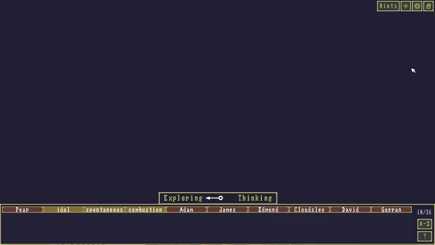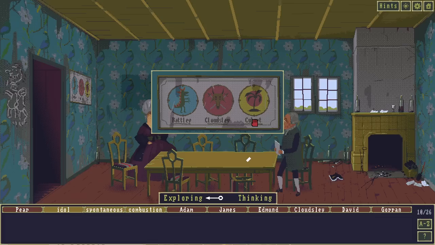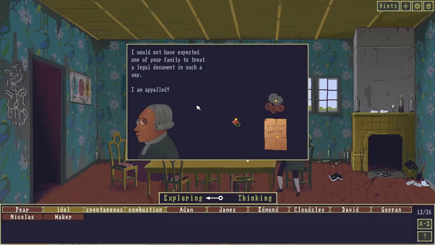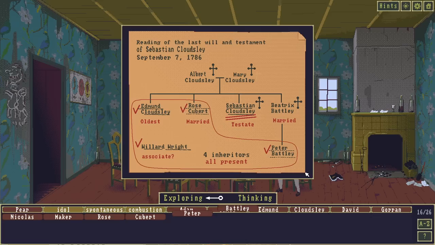Batley, Cloudsley, and Cubert. So this is the Batley household. But who is the Batley? Nicholas Maker, attorney. Is this guy's name, I guess? I would not have expected one of your family to treat a legal document in such a way. I am appalled. That ring again. Rose Cubert. Peter Batley. Willard Wright. Sebastian.